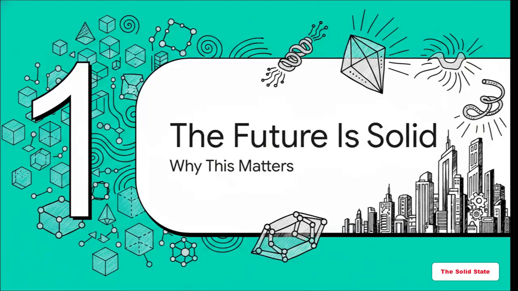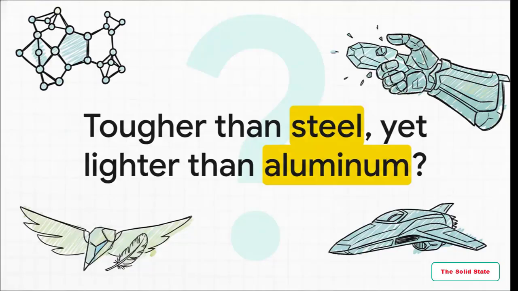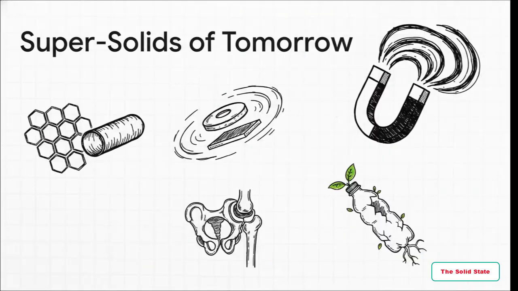That link, that direct connection between a solid's internal structure and how it behaves in the real world, that's where the magic happens. It's how we invent brand new, revolutionary materials. So, picture this. A material that's tougher than steel, but somehow lighter than aluminum. I mean, that sounds like something straight out of a superhero movie, doesn't it? Well, what if I told you that this isn't science fiction anymore? It's real. Yeah, I'm talking about things like carbon nanotubes.